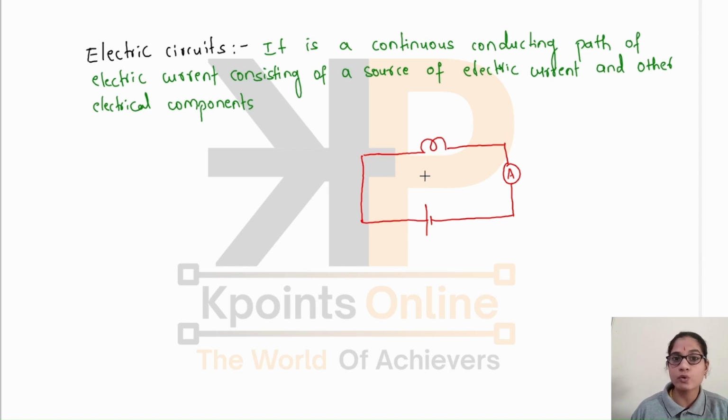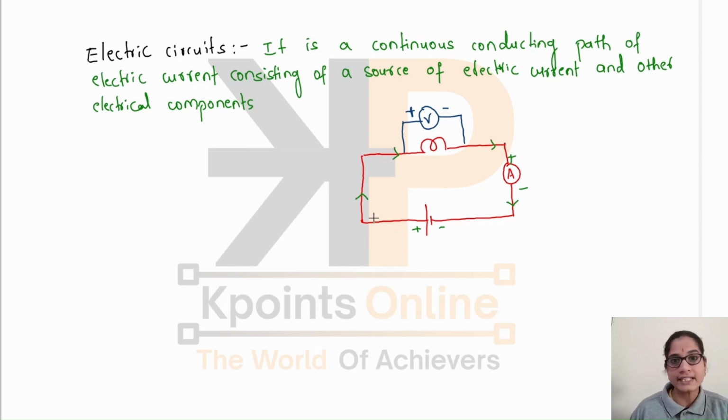and always the current flows from higher potential to lower potential. We'll show the direction of current as, and the voltmeter is always connected in parallel in the electrical circuits. This is a representation of a simple electrical circuit. This is a source of electric current which is used to maintain the potential difference. That is, it is a cell. You can also connect many cells together, which is called a battery. This is the voltmeter. We know that it is always connected in parallel in the circuit, and the ammeter is always connected in series.